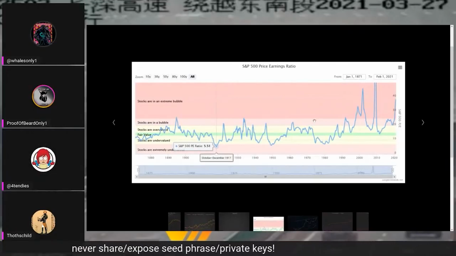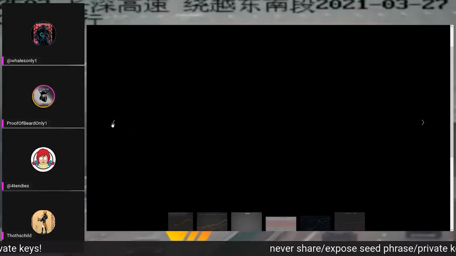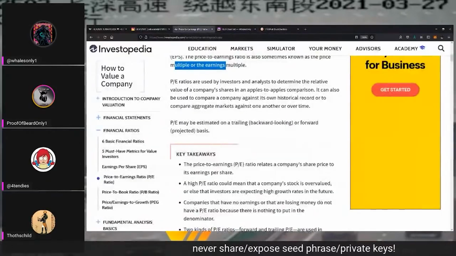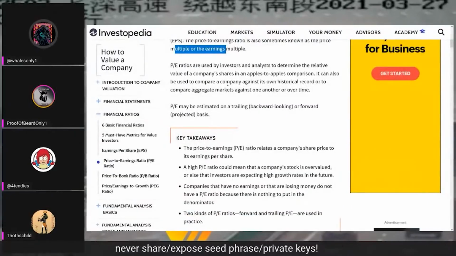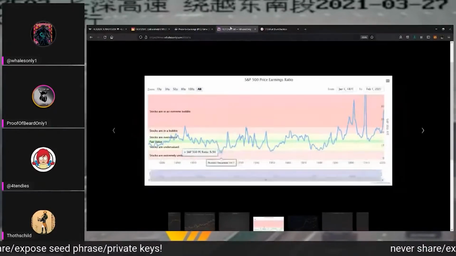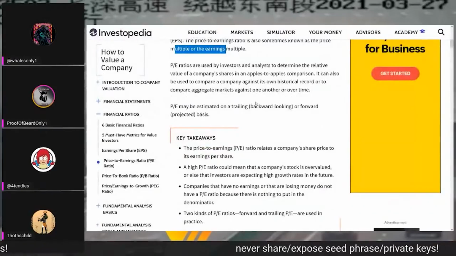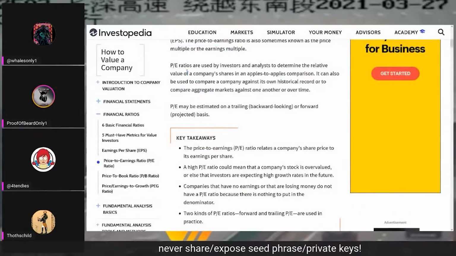Correct. There isn't. Let's continue with the formula. Let's go back to the formula, or to the definition. What I'm showing you again is how cheap HEX is versus everything else that's ever existed. Simple. That's what I'm showing you with that chart. So this is what this paragraph just said.